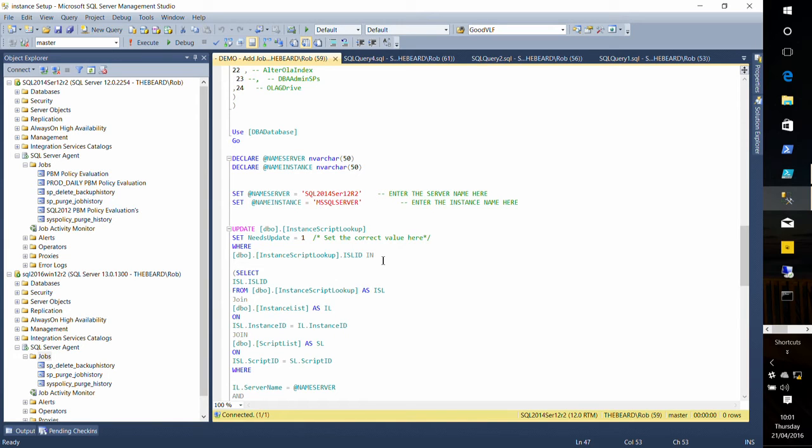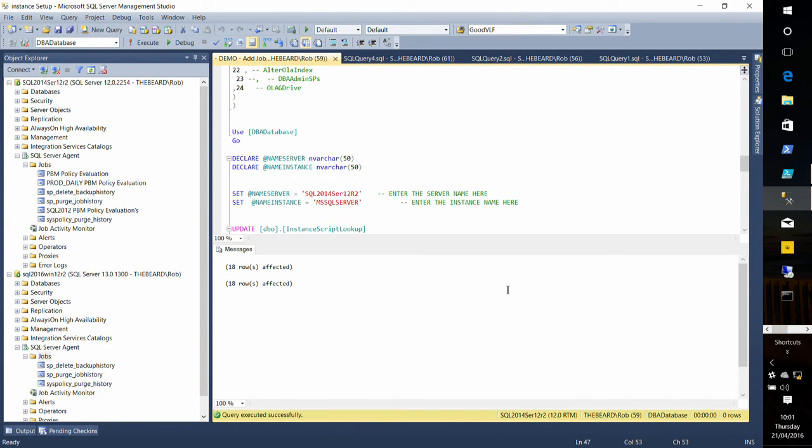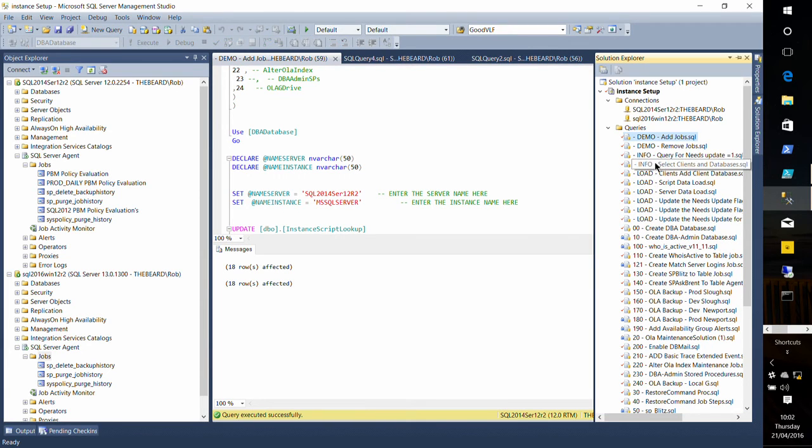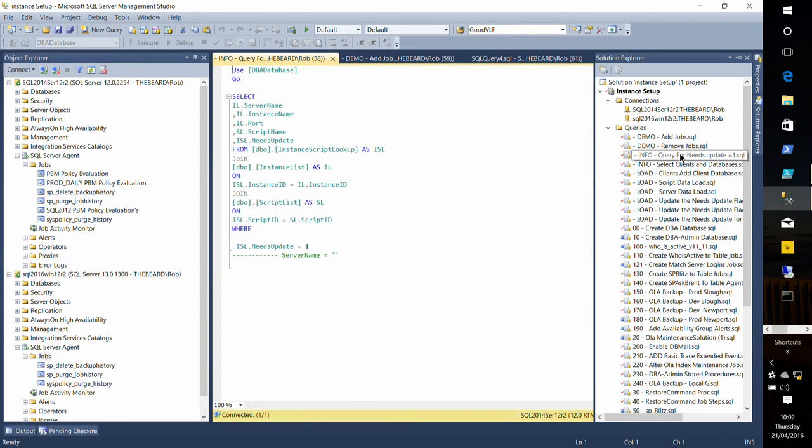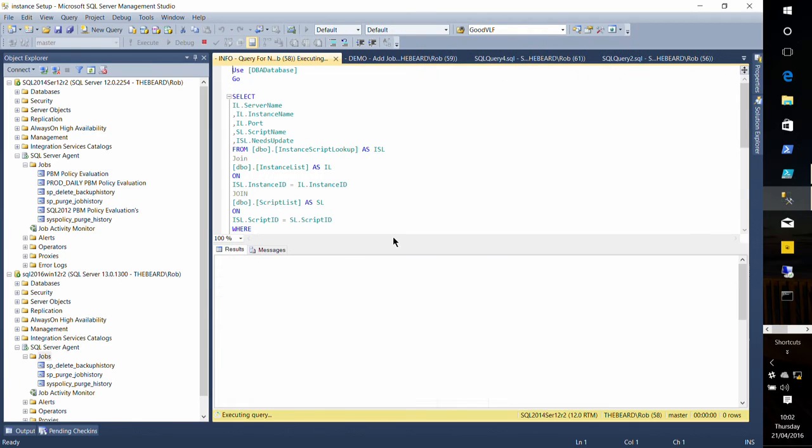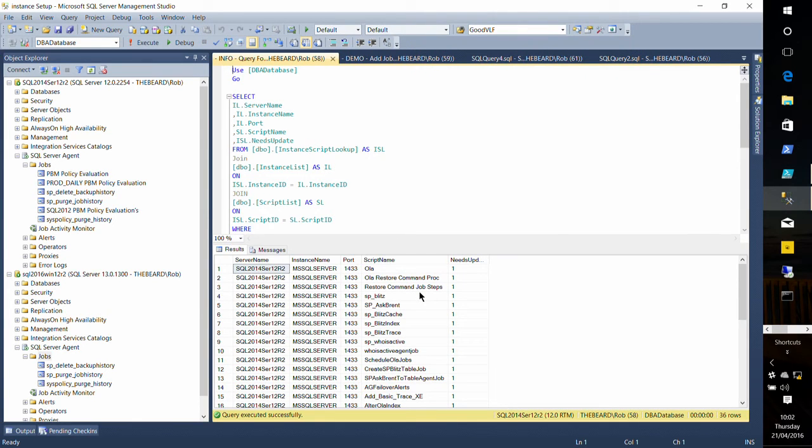And then we can run it. So if we run that T-SQL script, and then check. We can now see that we have turned on the needs update flag for all of these jobs on the 2014 and the 2016 box.